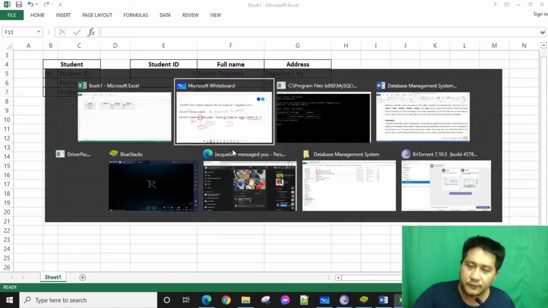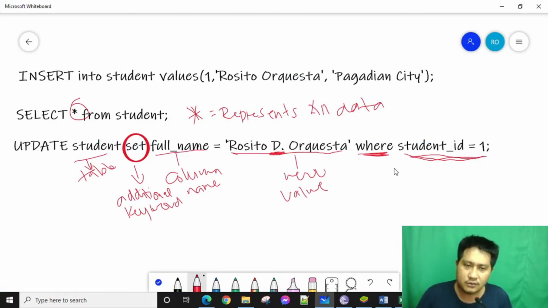Now if we don't use this where clause, it will not know which one to change.